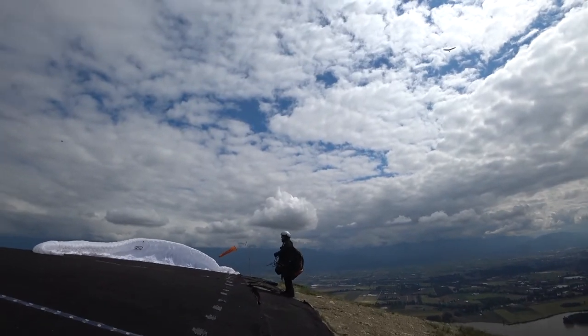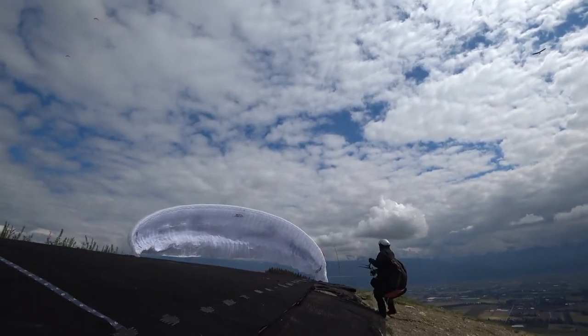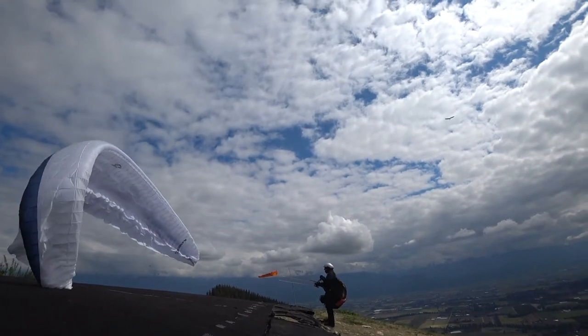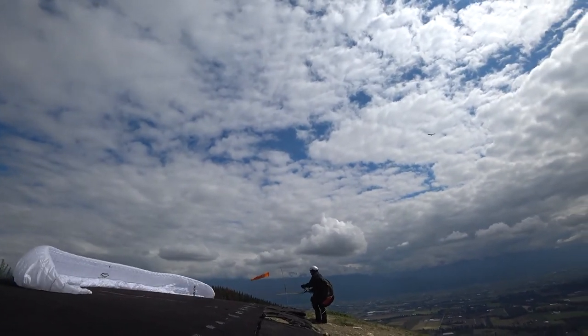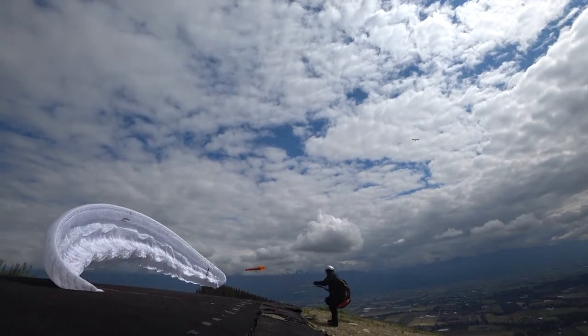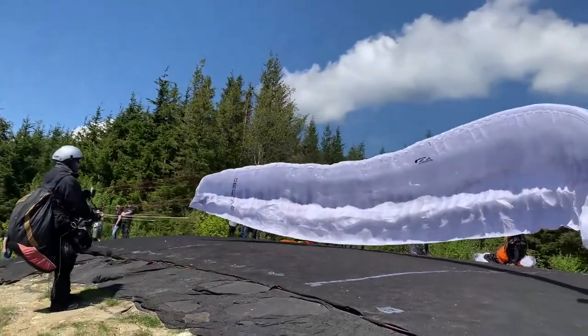Okay, as you can see, the windsock is indicating that the wind is now coming straight up the hill. When I bring the wing up, it will jog into position where the wind is now coming essentially straight through my helmet to the center of the wing. Okay, I'm just confirming the wind direction. I'm giving my wing a little bit of a bounce, and I'm getting comfortable with the strength of the wind.